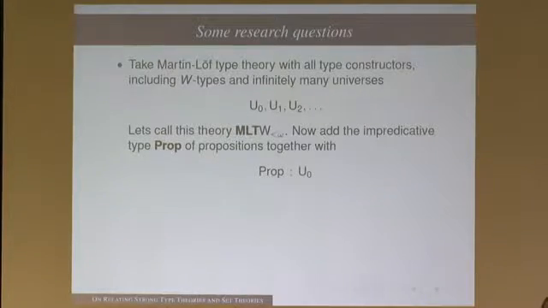W that allows you to deal with all kinds of generalized inductive definitions. And then let's call this theory in this way. So ML for Martin-Löf, T for type theory. But then I just would like to stress the W because it makes a big difference whether you leave it out or not. And then this little less than omega stands for having these externally indexed infinitely many universes, U_i.